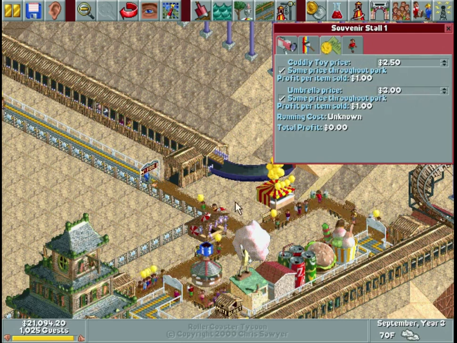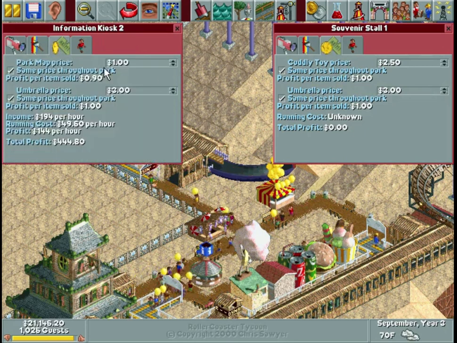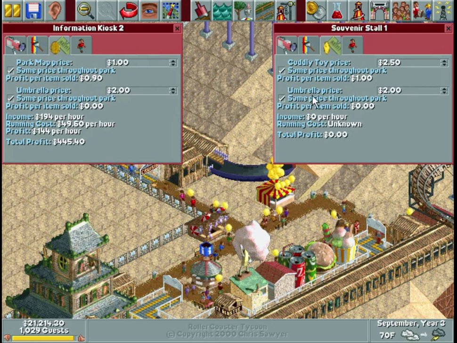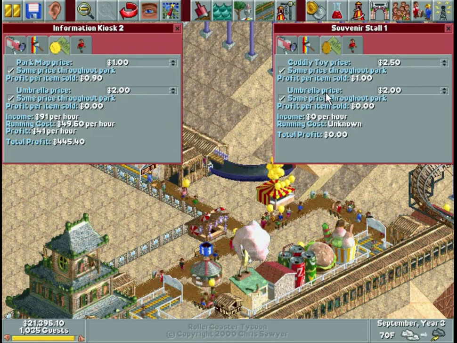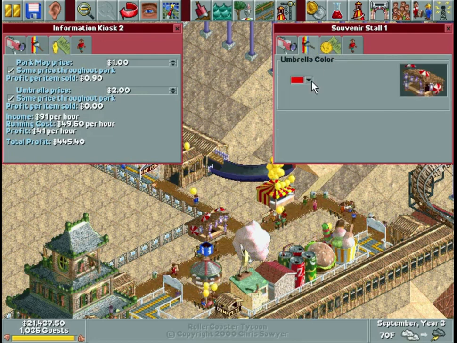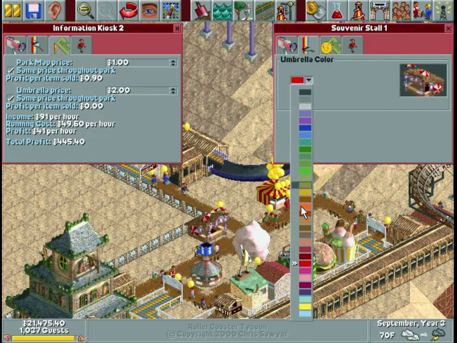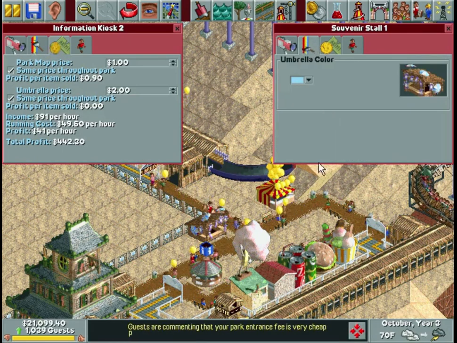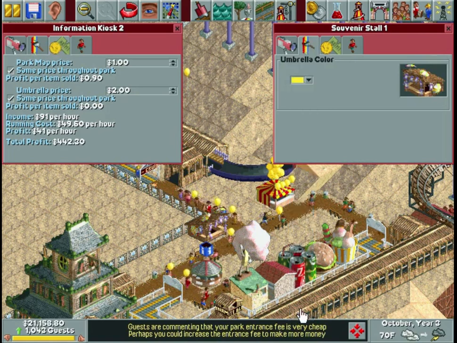Cuddly toy price. I like how they call it that, not a teddy bear. And then umbrella price. Is that what we're charging at our information kiosk? Let's discount that quite a bit. Oh, and that's cool. Because it's an umbrella, it doesn't matter what stand it's being sold from, whether it's the souvenir stall or the information kiosk. They're the same item, so it keeps the same price throughout the park. So that's awesome. And umbrellas from here get to be, let's do a sky blue. I think that's it. No. We'll stay with the yellow.